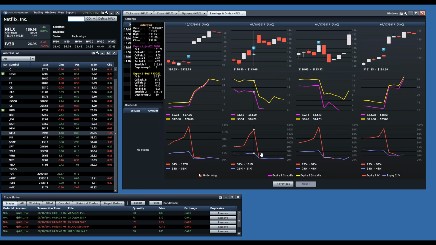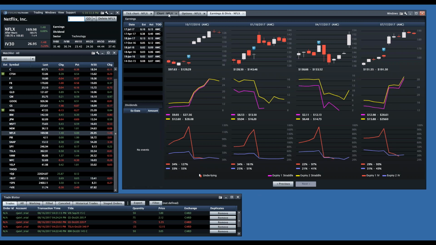Similarly, the quarter before that, it went from 51 to 27. The quarter before that, it went from 55 to 33. This is really valuable information because it tells you that if you're trading the 1-month option, you're going to expect almost a 20 vol drop right after earnings. So you can now incorporate that into when you're building a strategy around earnings.